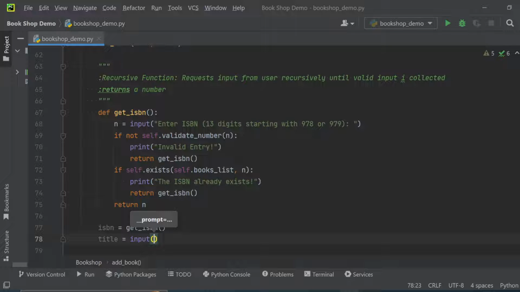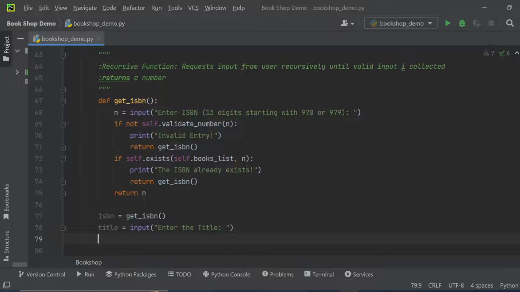So we say input, enter the title of the book, whatever you want to call it. Okay, and then we will store whatever the user enters into the variable title, and then let's get the first name of the author, so that we can get the full name of the author, like Michael Brown or something like that.